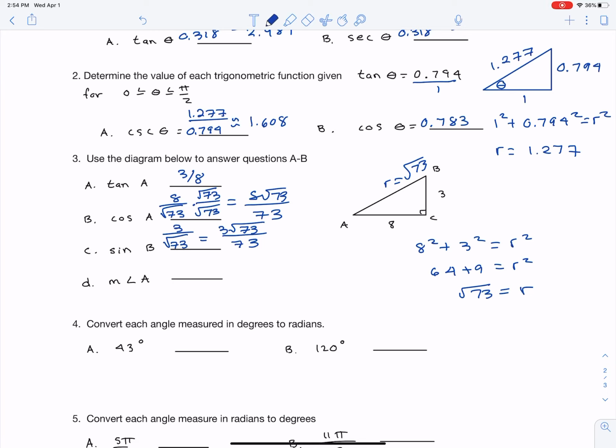Oops, I did the wrong thing. I'm sorry, it was supposed to be angle B. I did mess up, so let's do that one more time. Looking at angle B, we're doing the sine of angle B. So the opposite is going to be 8, and the hypotenuse is again root 73. So it's 8 over root 73, which we already did in the beginning in problem B. So our answer is 8 root 73 divided by 73. Again, we were using this angle, so the opposite is that, the hypotenuse is that.